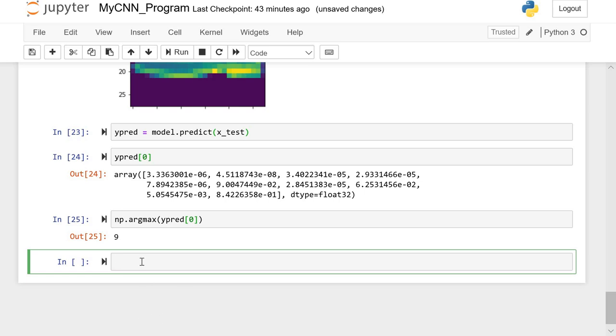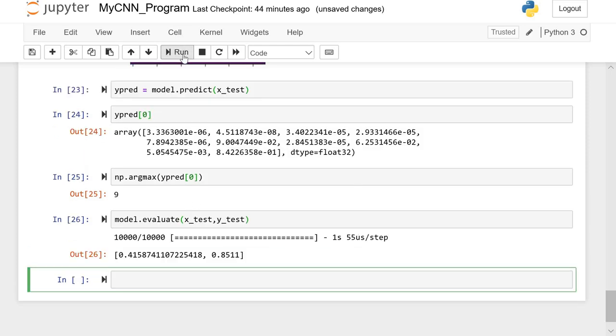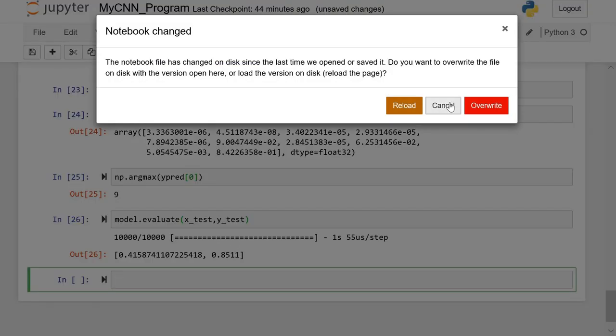If we use the evaluate function, you can use x_test, y_test. If you run it, you can see the loss as well.